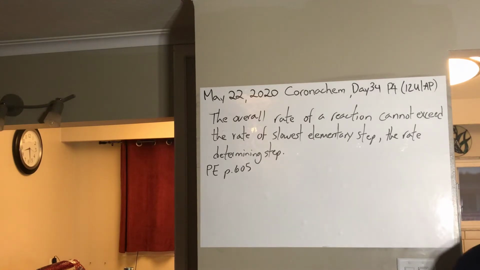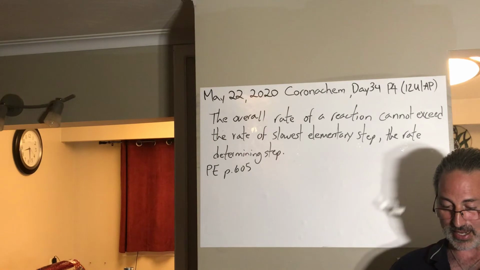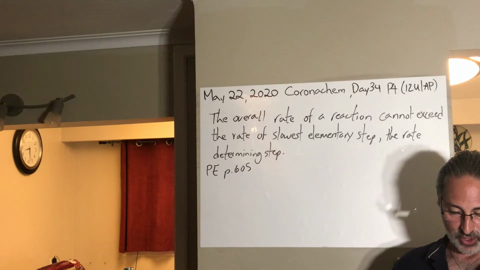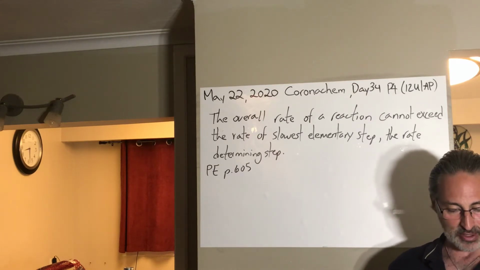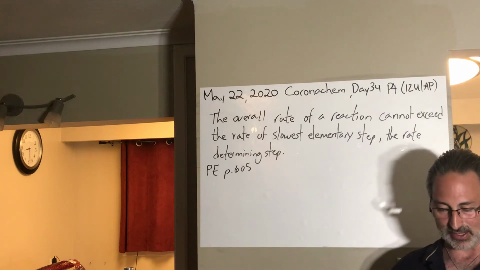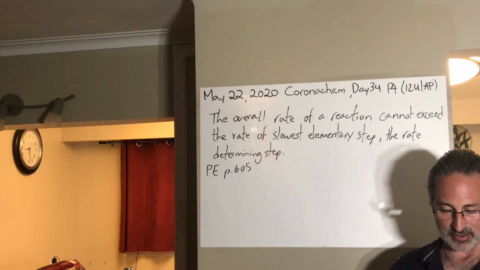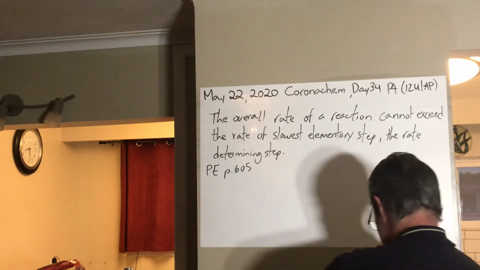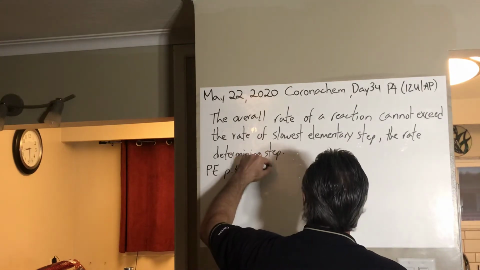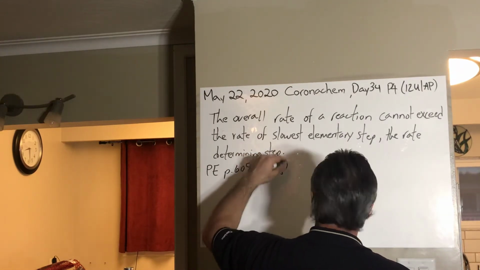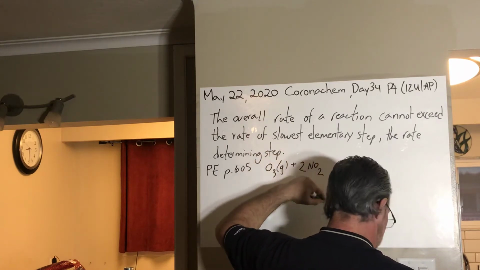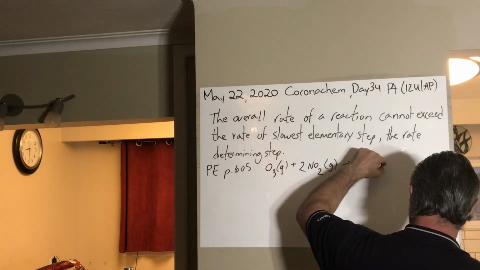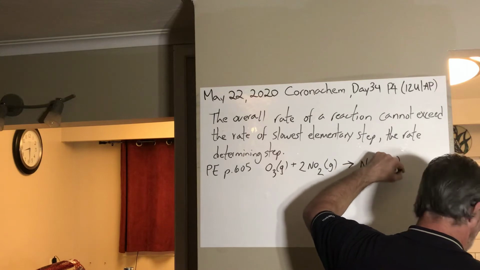Ozone reacts with nitrogen dioxide to produce dinitrogen pentoxide and oxygen. I'll show the equation, which I'm going to write in a minute. The reaction is believed to occur in 2 steps, and it shows the 2 steps. The experimental rate law is given, and they ask, what can you say about the relative rates of the 2 steps of the mechanisms? All right, let's write what it looks like. So here's the overall reaction. Ozone, O3, plus 2 nitrogen dioxide gas gives you dinitrogen pentoxide plus oxygen.